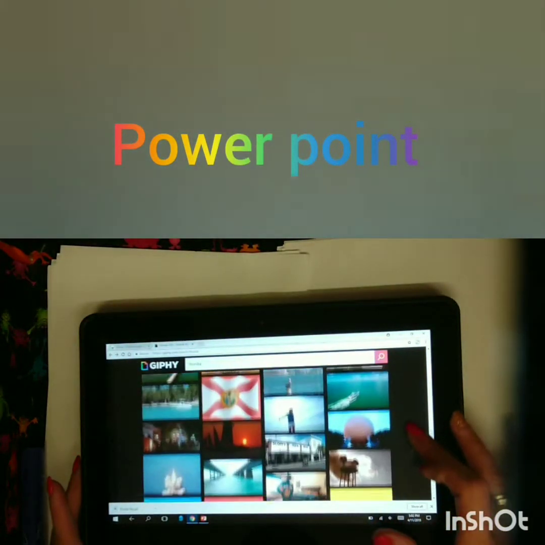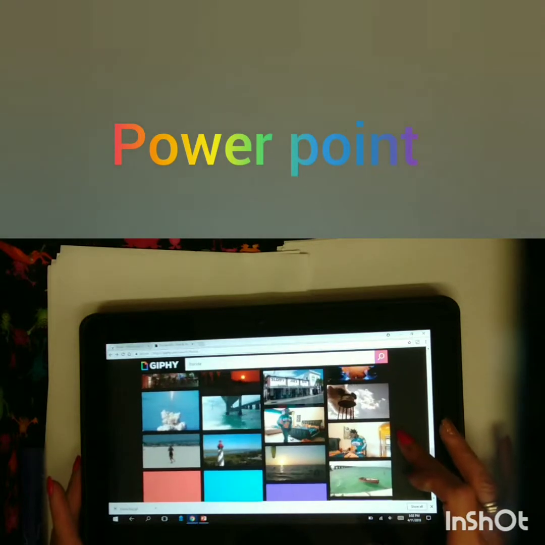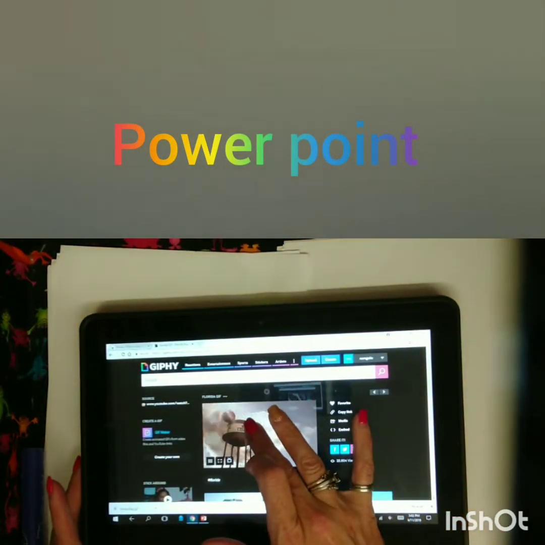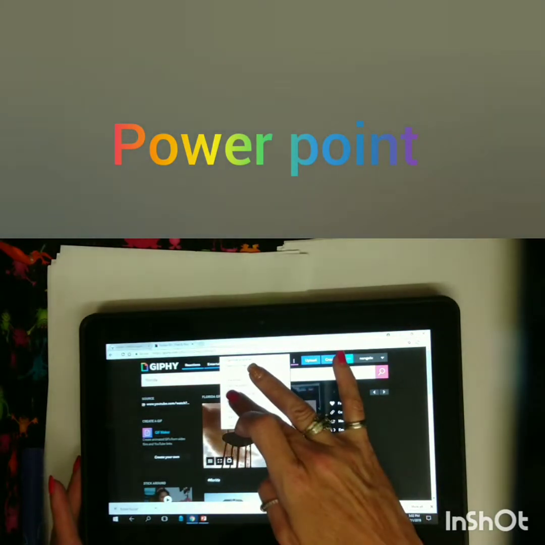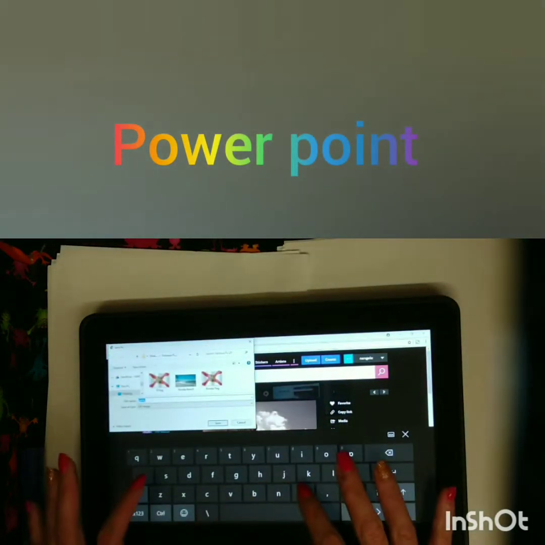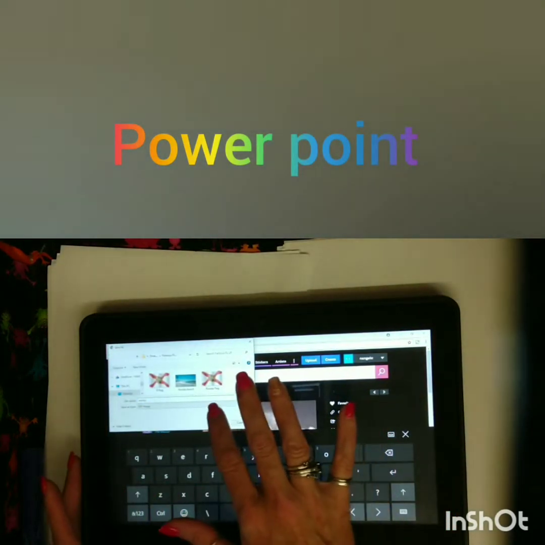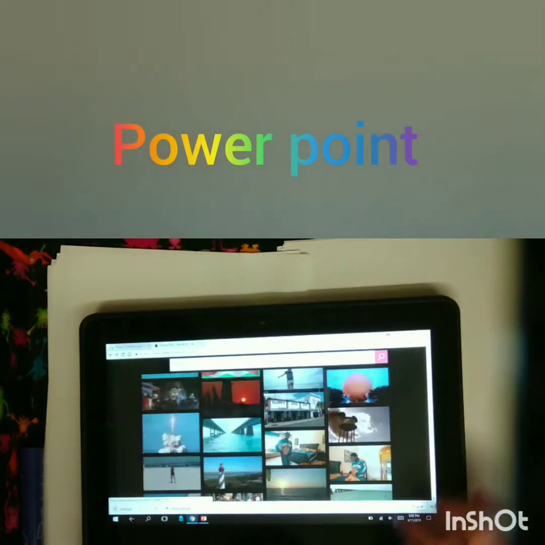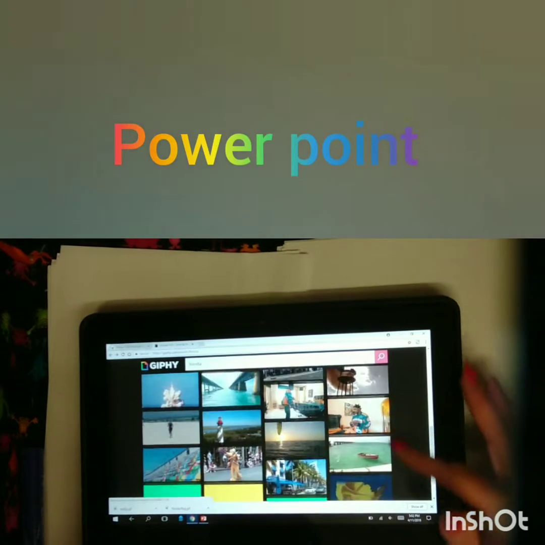Let me see if there's anything else I want to put. You know what? Maybe I'll go ahead and see. Let me see if this Mickey one works, because we could be working on Walt Disney. Oh, Mickey works. It says save as, so I'm going to put Mickey. And it's going to save it into that Famous Floridians folder, so I'm saving it in the same place. Let's see what else we have in here we might want to use.